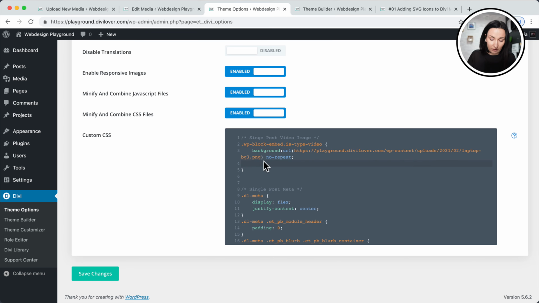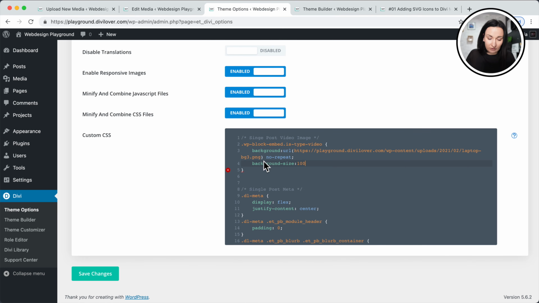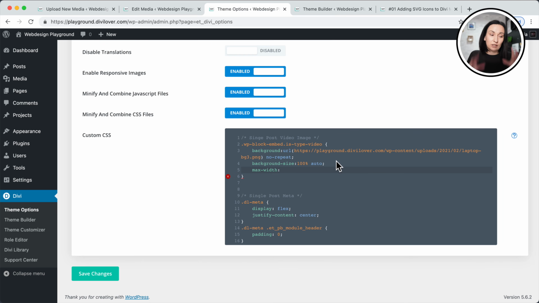And in a separate line, let's add background size 100% auto, so it's always full, uses the full space of the element, full width. And we also want to define the maximum width, that's the size of the image itself. It's 875 pixels.